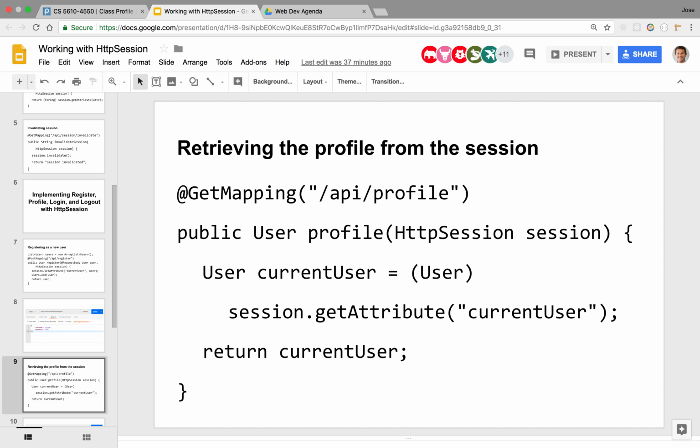You would typically go out to the database. If this is not null, you can use the ID stored in the user object to go fetch the user from the database, and return that instance back to the client. Here we're just retrieving it from session. Typically, we go out to the database and fetch it with the ID, because this user object is just a user in the session, not the user in the database. It's something we store in there only to know the username, maybe the ID. All right, so that's if it went to the profile.